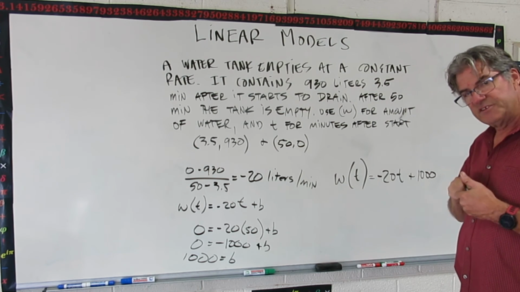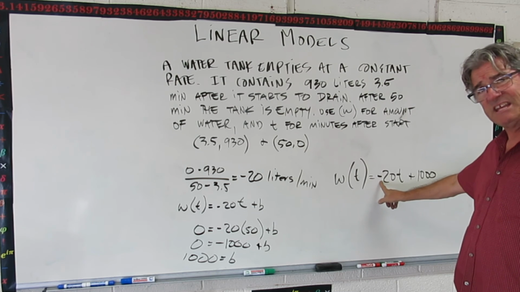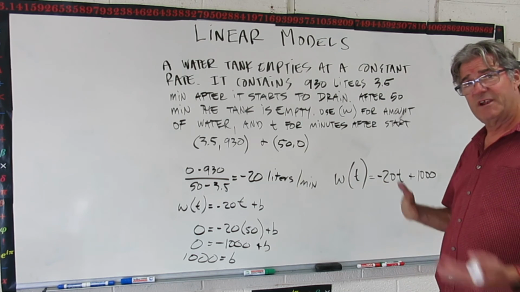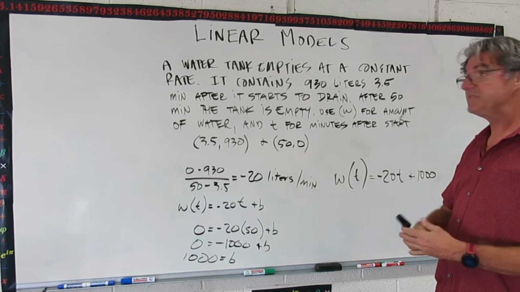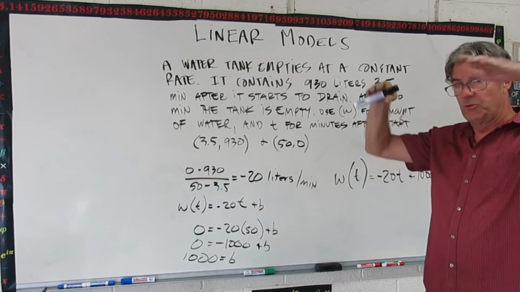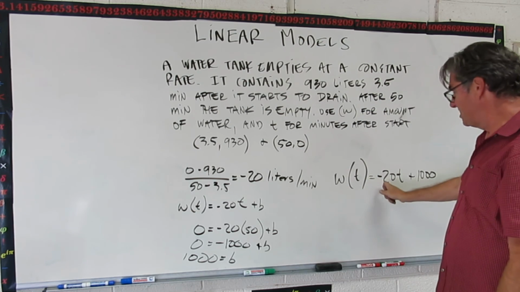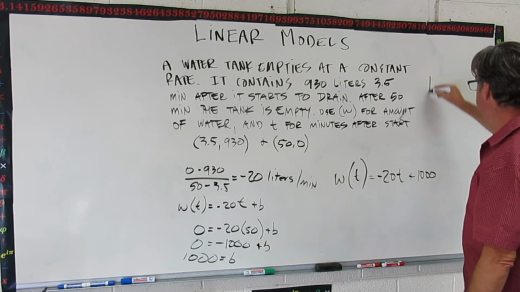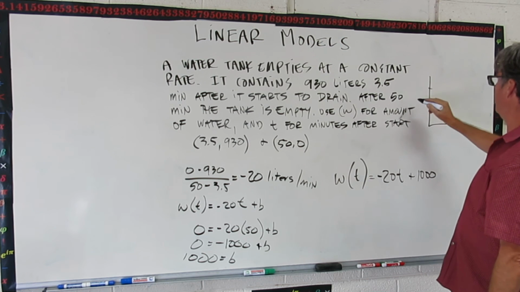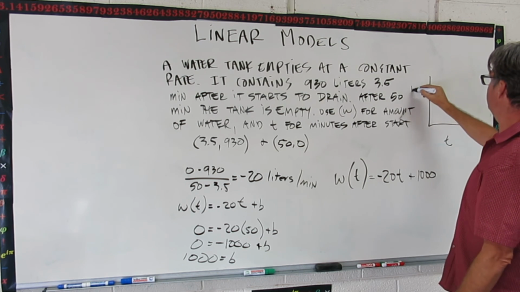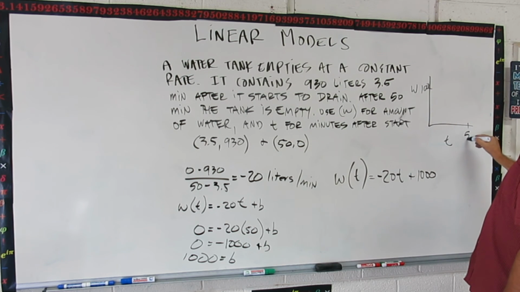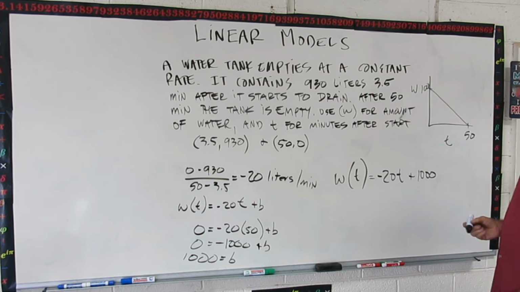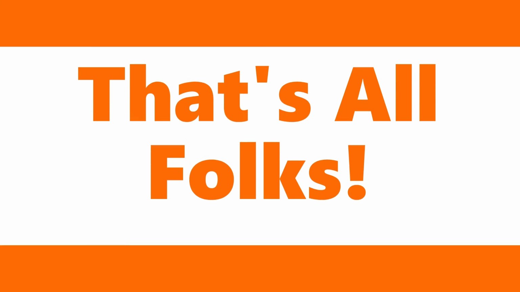Now check this out. Answer this question. Why is this rate negative? The temperature one, the rate was positive. Why is this negative? It's because the tank is draining. The water level is decreasing, so we have a negative rate, and our slope would be something like this. Our graph would look like this, whereas this is time, that's water level. Here's 1,000. Here we are at 50 minutes later with nothing in it. So it's downward sloping, just like you would expect with a negative rate.